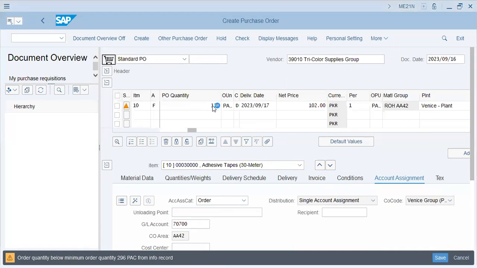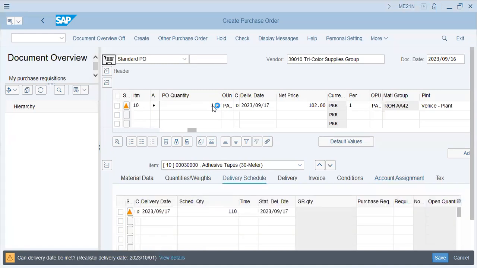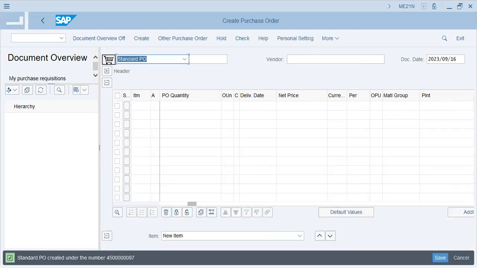Enter, enter, enter, enter. Okay. Save. Standard PO created under number 45097.